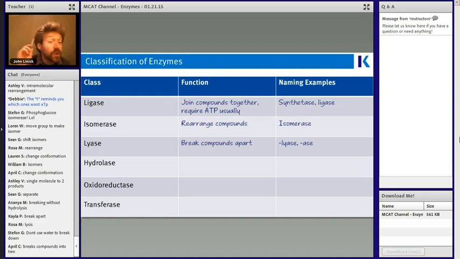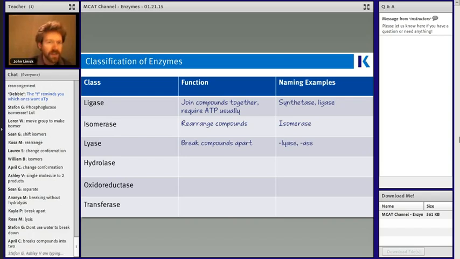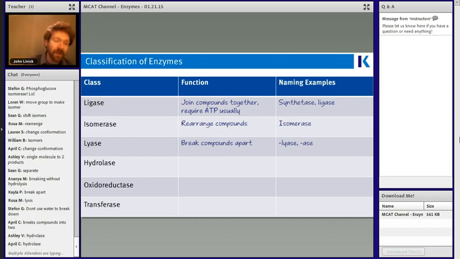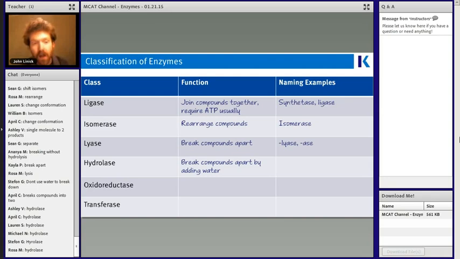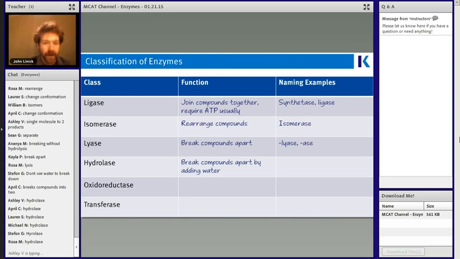The ones that do use water, though, to break things apart, those are what? So these don't use water. That's the next down the line, as Ashley and people are saying. That's your hydrolase. Perfect. Nice inferring the next step down the line. So hydrolases, of course, break compounds apart using water. Lyases don't use water to break stuff apart. So same idea, though. Main thing is they break stuff apart. So peptidases, nucleases, lipases, we got a bunch of different examples. Of course, all of these will do so.